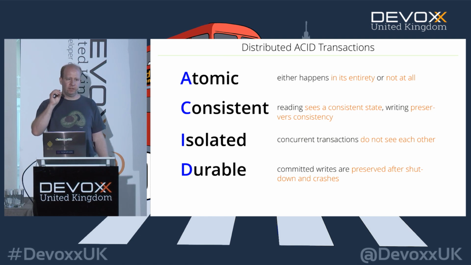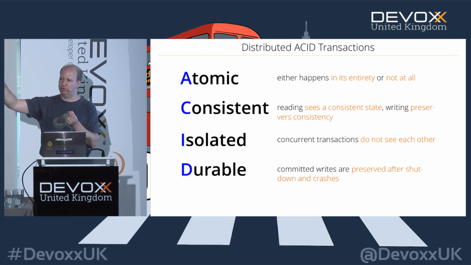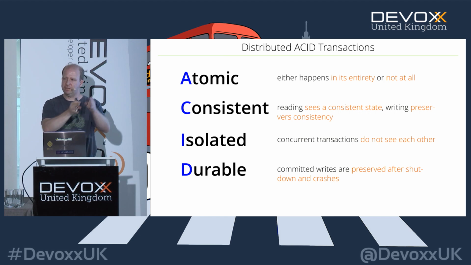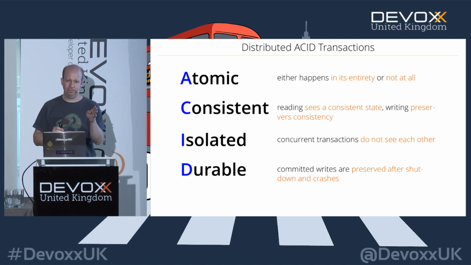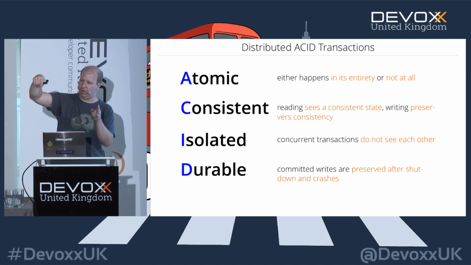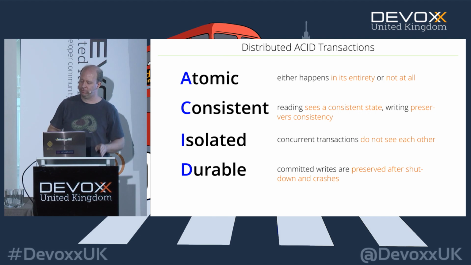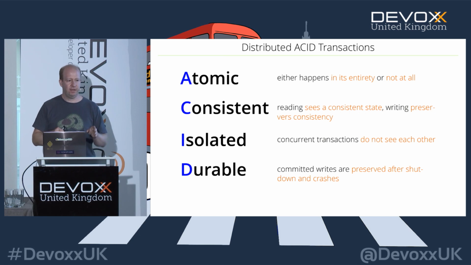If you read with a transaction, you would like to see a consistent state. For every other transaction in the system, which might be ongoing, you want to see the state either before that transaction or after, nothing in between. So if I write in a transaction 3 different key value pairs, say, what I want for every other transaction is that they either see my 3 values or nothing at all of these writes. So that's your consistency, which is actually a different type of consistency as in replication.